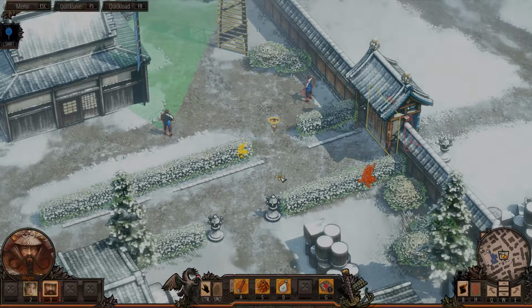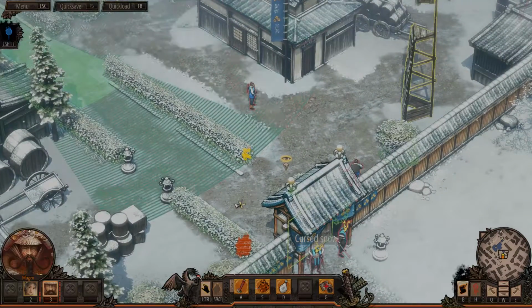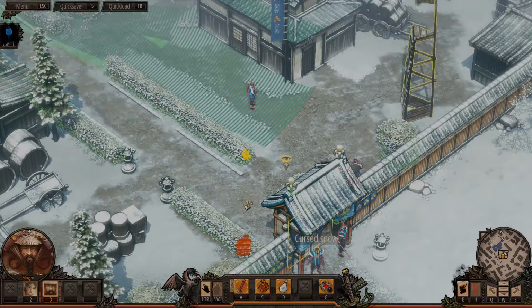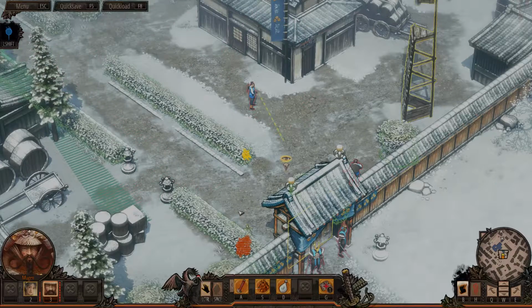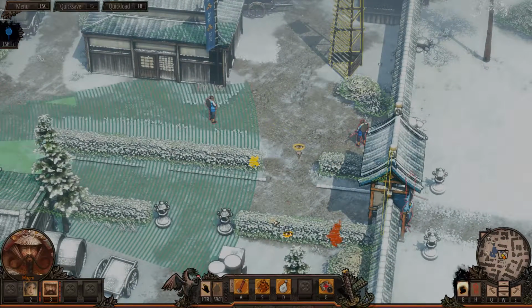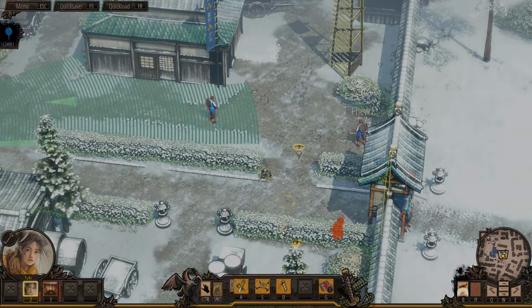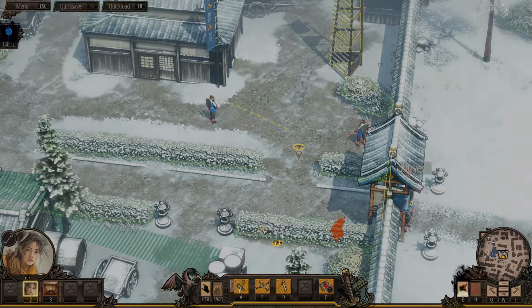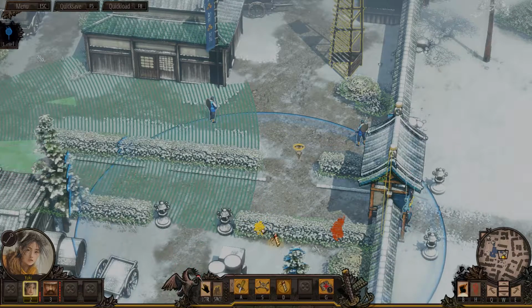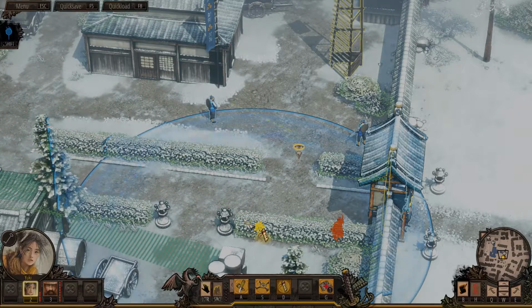Okay, this area here is clear, but if I use the... I was thinking of setting up a trap and whistle here. Let me just see. You and you stay there. This is a puzzle. This is fun. This is a puzzle. Yeah, that's what I thought. It's going to attract all of them.